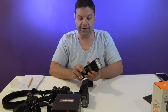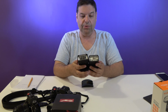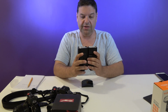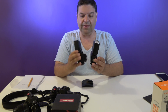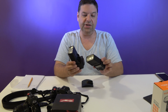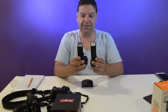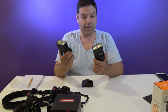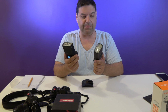And here is the flash in Canon mount. Here's how it compares to the Metz flash. As you can see, it's not that much different size-wise. The Metz flash is a little bit thicker because it uses 4 batteries, while the TT350 Godox flash uses 2 batteries. In terms of the height, it's about the same. The guide number on this Godox is 36 meters. The guide number on Metz is 40 meters. So it's, you know, at least on the spec sheet, not that much different.